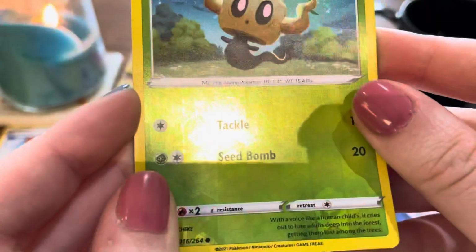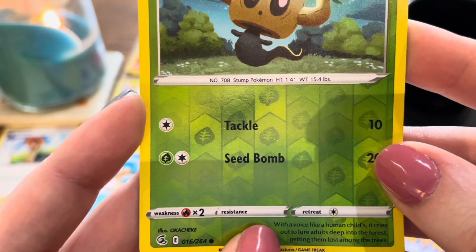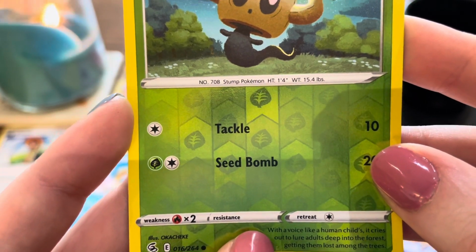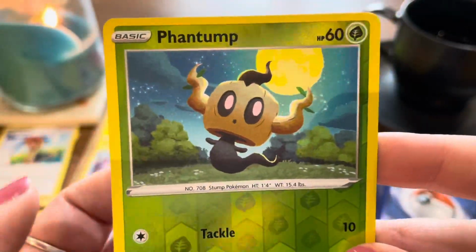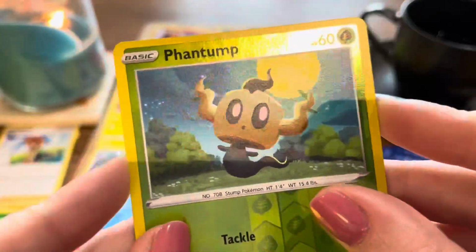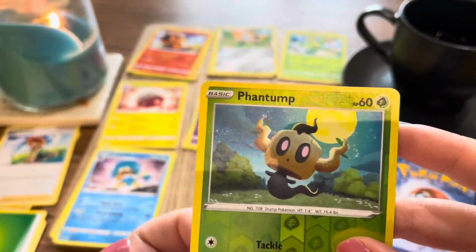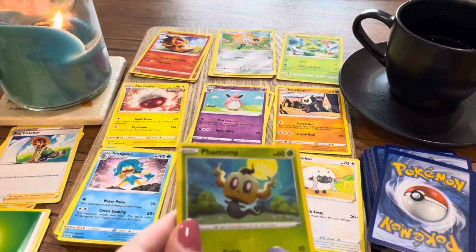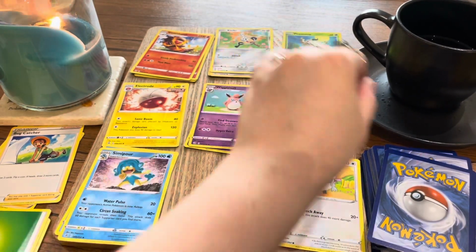So sweet. Then here it says, with a voice like a human child, it cries out to lure adults deep into the forest, getting them lost among the trees. Well, I thought this one was adorable until I read that. Got second thoughts now. But that is a grass. It's gonna go with cactus.